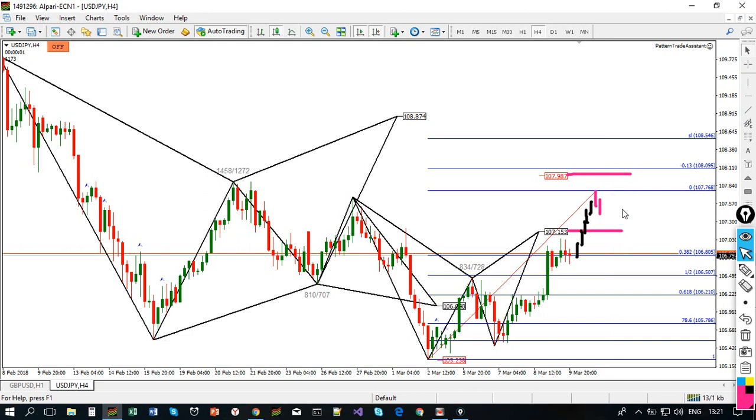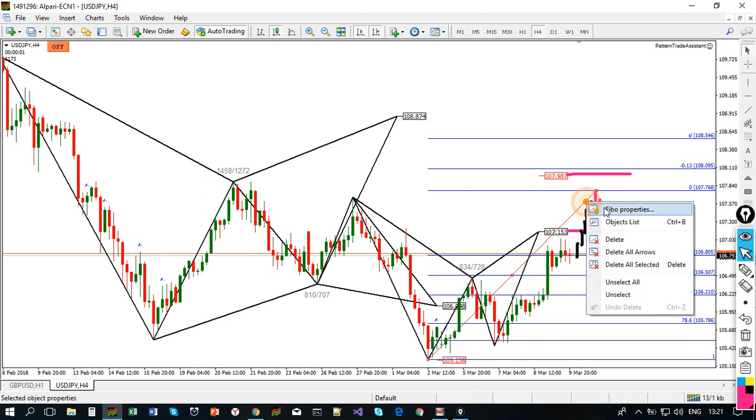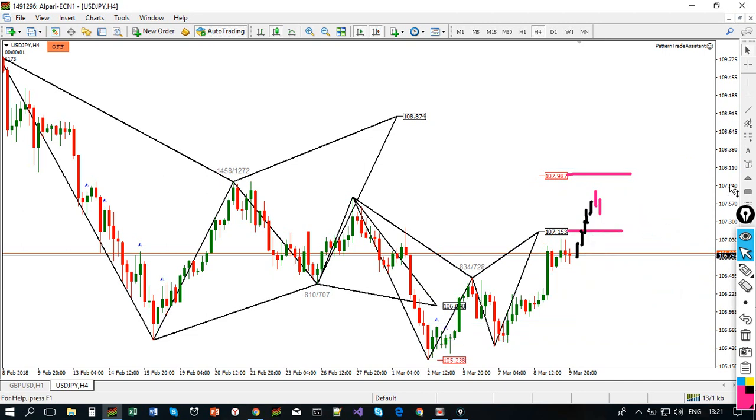Next, after the reversal happened, I also have this number. It tells me how much I should risk in pips. Okay, and it is a very important number here, because it turns everything upside down. First of all, this is the number of my potential take profit. Why do I call it potential?